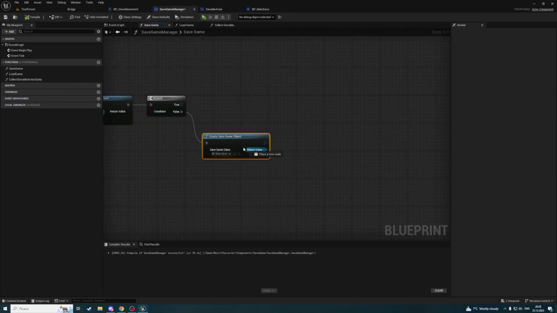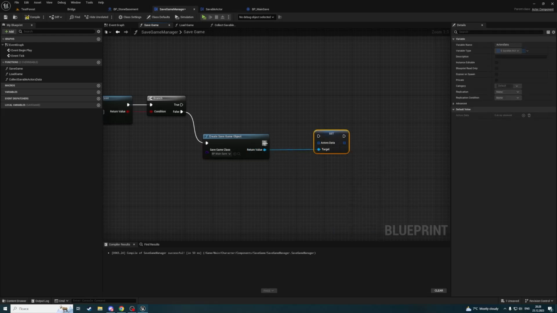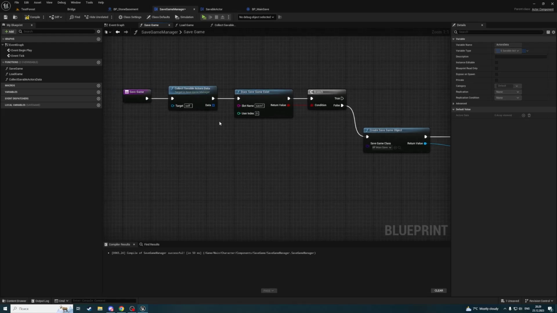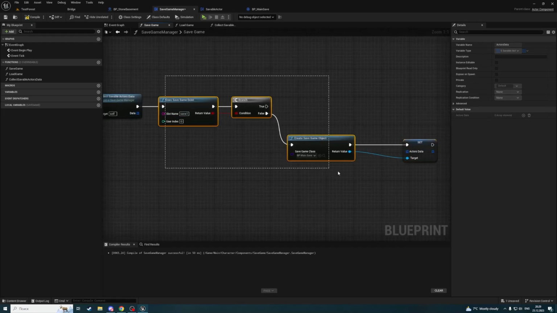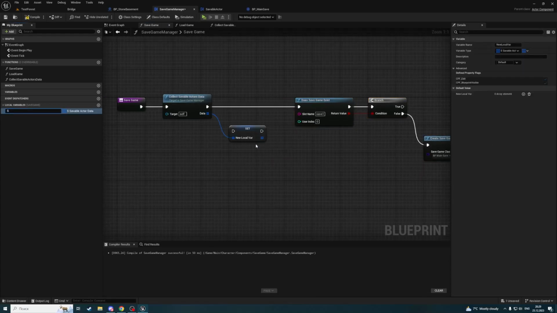Here, after creating a save game object, we have to set this variable. So we just call set actors data. And it's going to be this data. Let's promote it into a local variable and call it actors data.